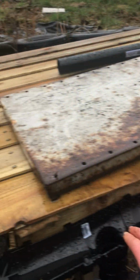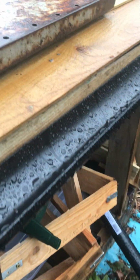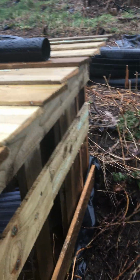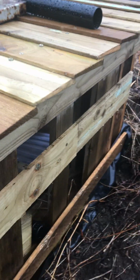Anyway, I just wanted to show you how we're doing the plumbing. So this is the first Waterbutt. I've had this for about a year. This has now been plumbed onto the roof that we've just recently done on top of our log store. So this is where we keep our wood, or we'll be keeping our wood, just made out of pallets, plenty of siding on it, and sort of air gaps as well, just to keep the airflow.